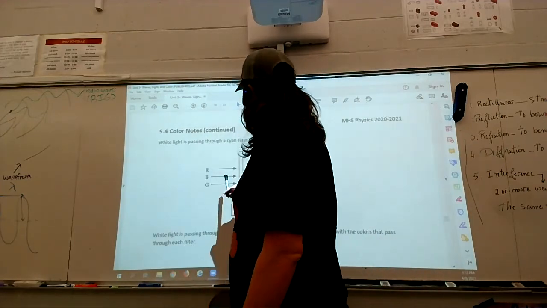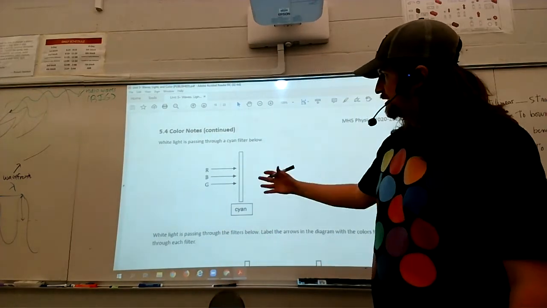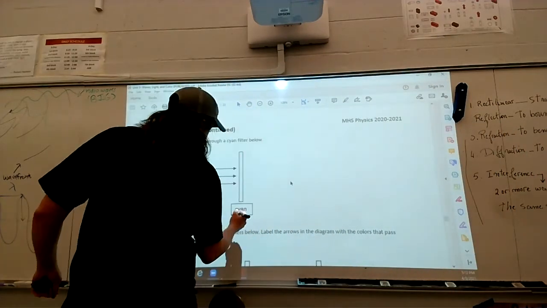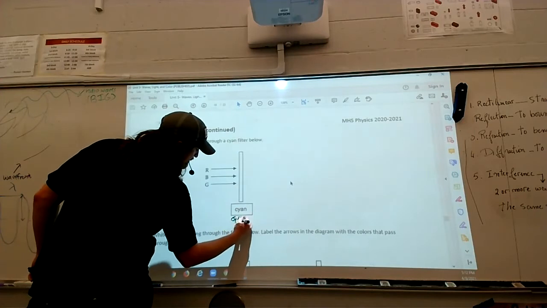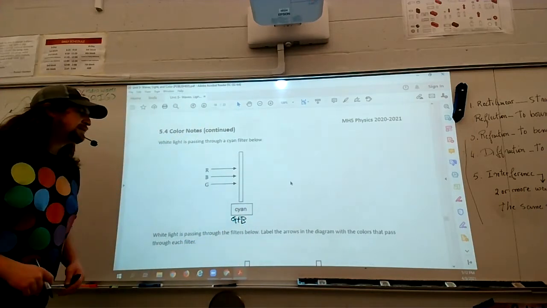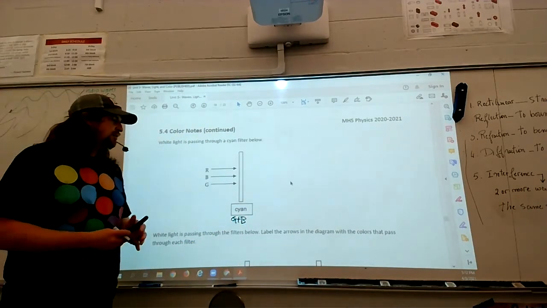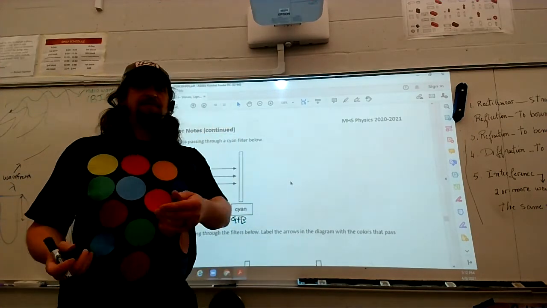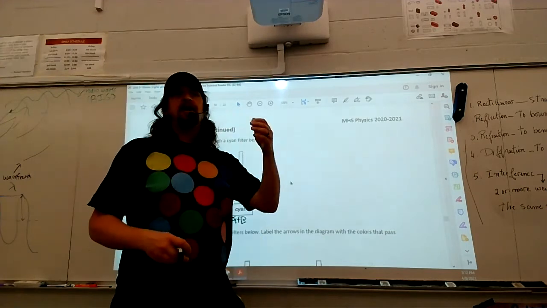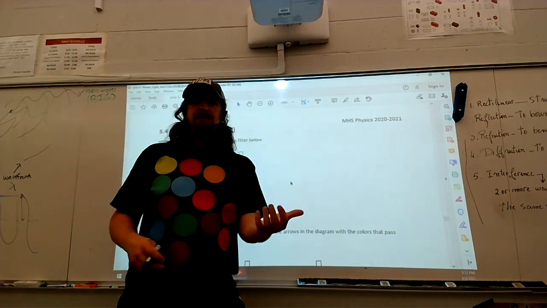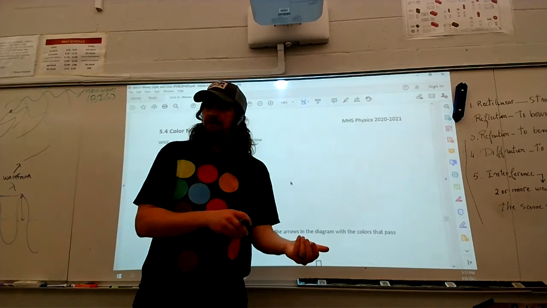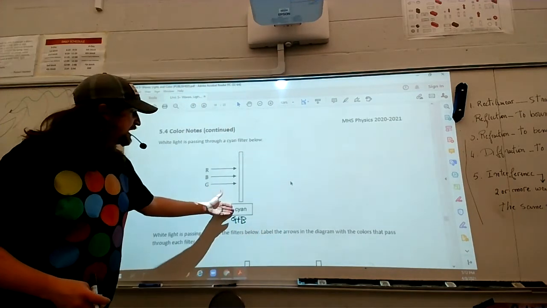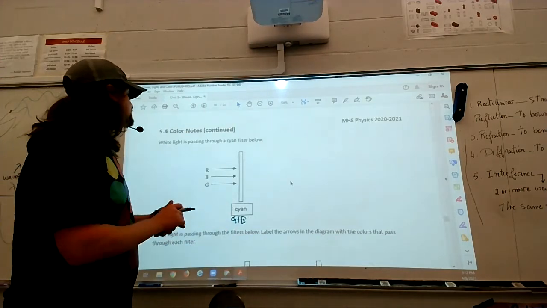So we've got red, blue, and green light. White light, that is. It's coming up towards our cyan filter, and cyan was made up of green plus blue. Now, I like to think of our color filters kind of the way I think about a coffee filter. A coffee filter, you put your grounds in there, you pour your water in, and the only thing that comes out the other side is coffee, right? The name of the filter is what it lets through. In this case, our cyan filter only lets through cyan.